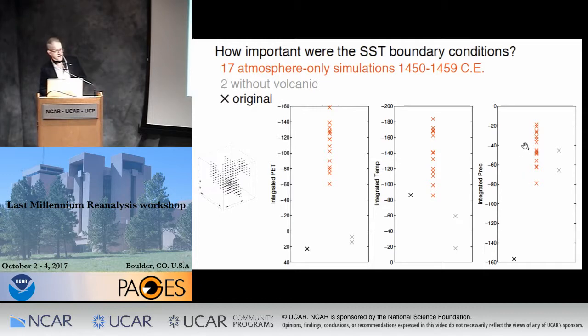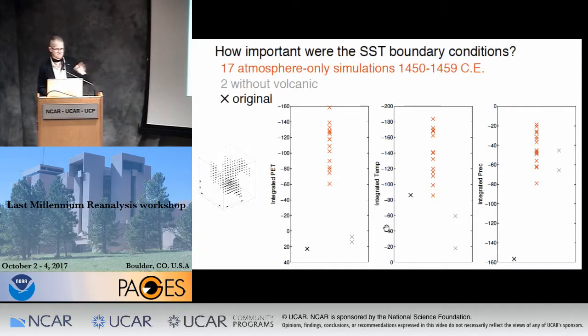Yeah, the SSTs want to dry things out, but there's barely any chance of getting all the way down to here. It's much drier than we would have expected. We also see the same thing in PET. So the volcano goes off, and in fact, in many of these runs, what we get are negative PET, or what would be wetting conditions. This run, way outside that range.